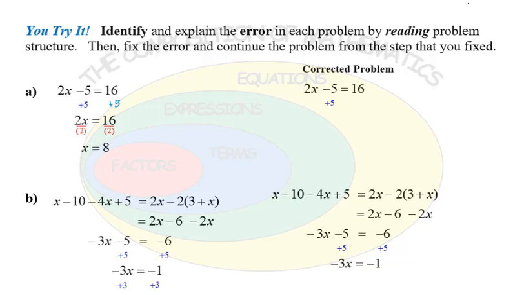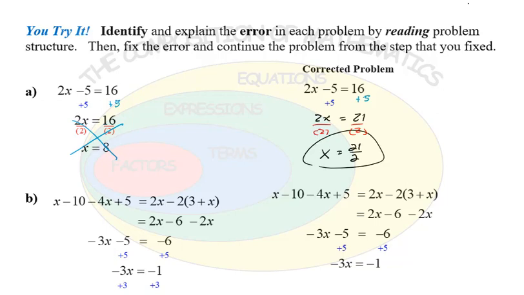So the rest of this problem actually is irrelevant, right? So we'll start from there and we'll finish the problem. Add 5 to both sides, we'll end up with 2x on the left equals 16 plus 5 is 21. And then isolate the variable term, we'll cancel that factor of 2. And we're left with x equals 21 over 2, which can't be simplified.